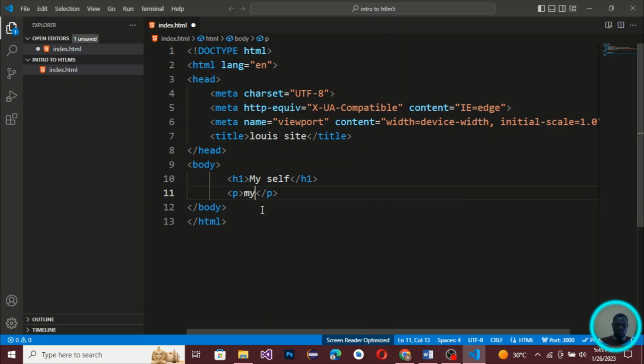So my name is Lewis, and I like to code. Yes. Then when you go to file, save it, go back, refresh your browser, you can see it here.